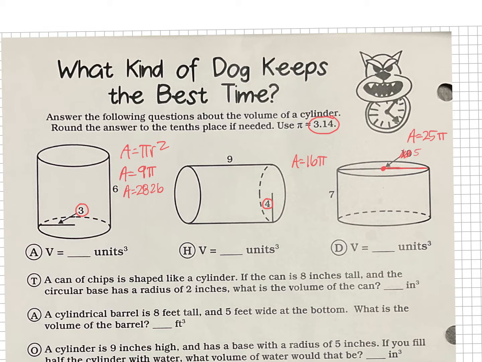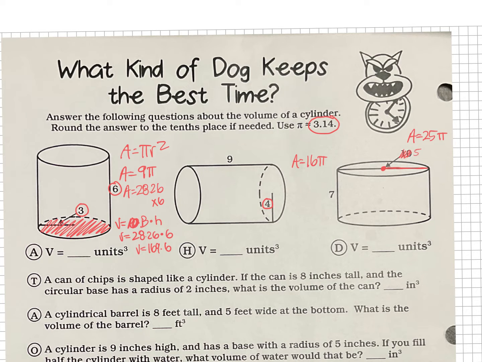But that's just the area of this circle down here. If I want to fill in the whole shape that's up there, I have to stretch that circle upwards 6 times. So I'm going to multiply this by 6. Because the volume is the area of the base that we already figured out times the height of 6. So volume equals 28.26 times 6, which is 169.6.